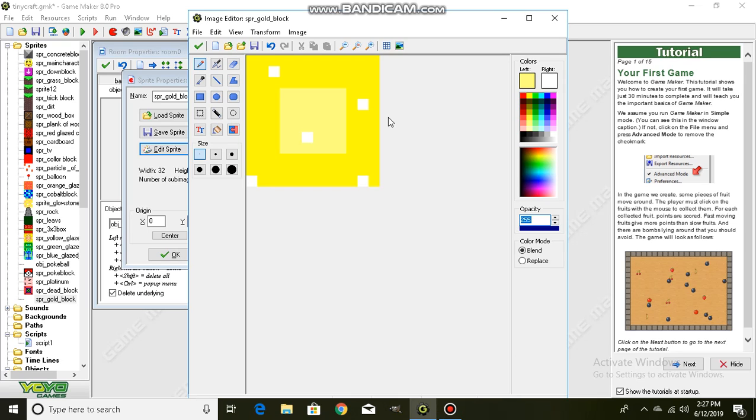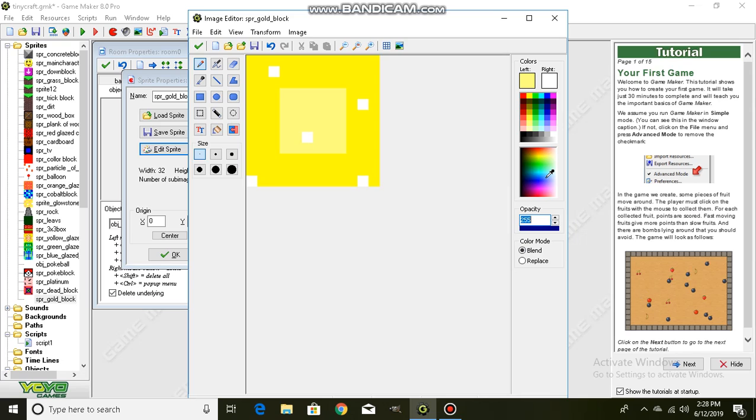So basically, I went and found the Sprites thing and right-clicked it, and then I went ahead and clicked the thing that said New. After that, you just need to put SPR and then underscore and whatever you want to call it. But then you do have to make sure there are no spaces in it whatsoever. There could only be underscores, no spaces. But after you've named it, you click Edit Sprite.